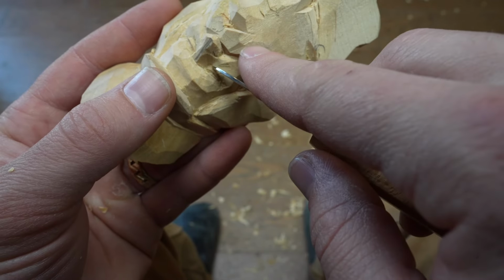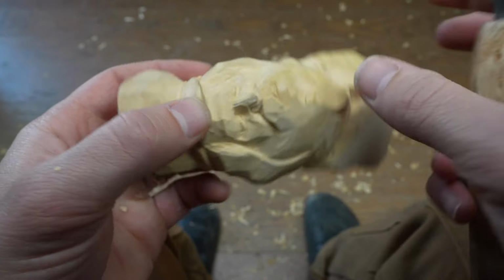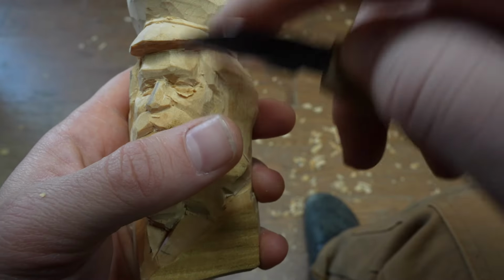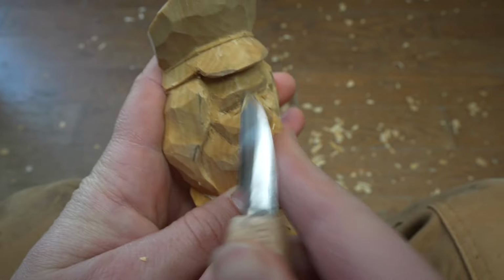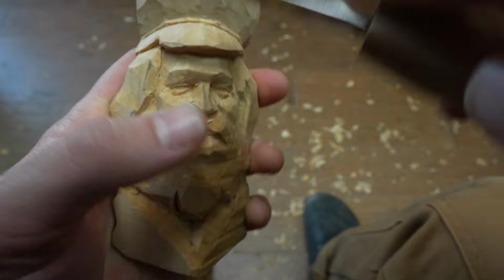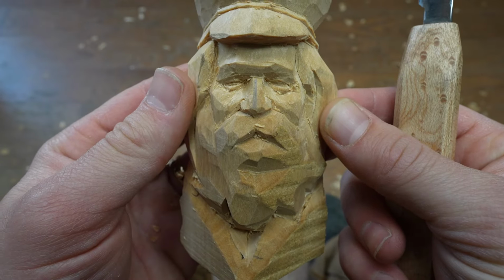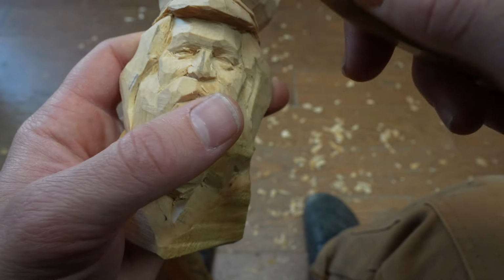Now, if I had plenty of time, I would be cleaning this up a bit, really coming underneath the eyelid and deepening cuts beneath it to give him bags under his eyes. We can do a little bit of that, but I don't have a ton of time, so I'm going to simplify it. And look at that. The eyes are starting to come through. Isn't that wild? Isn't that fun? Yeah, sure, it's a little bit chippy here and there, but we're not too upset.